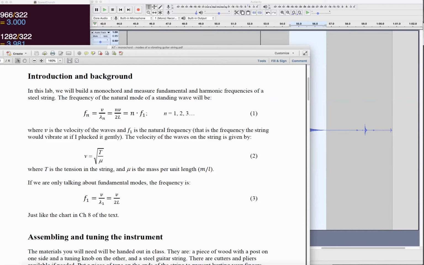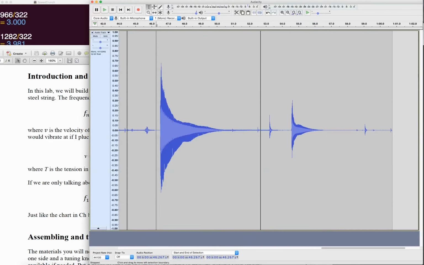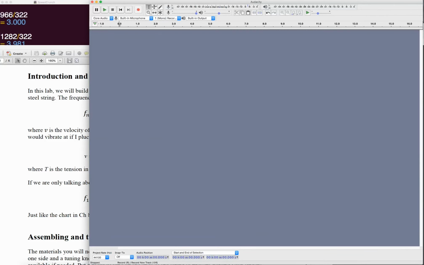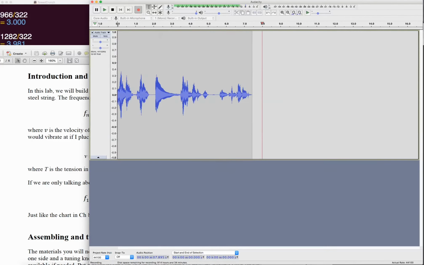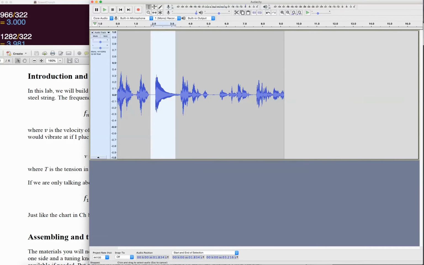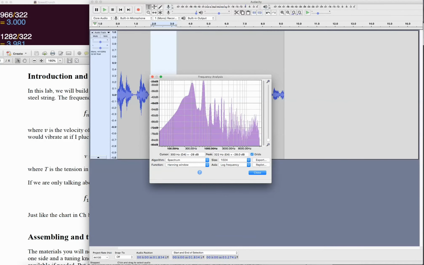So let's talk about a few more things here. I'm going to close this out again, and I'm just going to play through the different notes of a guitar. So you've seen that high note, right? So that's me talking. This is the actual high note here. This is the actual note that we played. Again, going back to analyze, plotting the spectrum, you can see that I've got something like around 322 hertz, and then I have the 645. That's the second harmonic, third harmonic, fourth harmonic, looks like fifth harmonic, and so on.